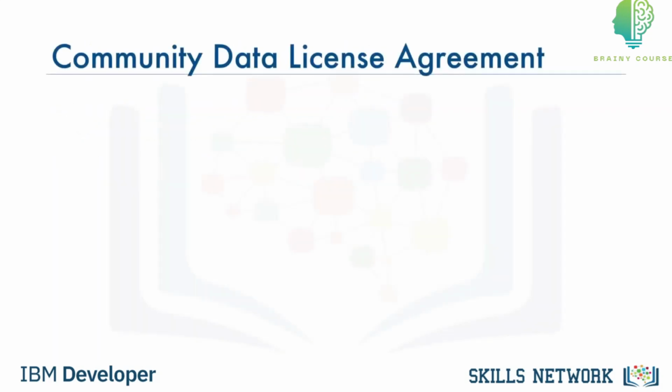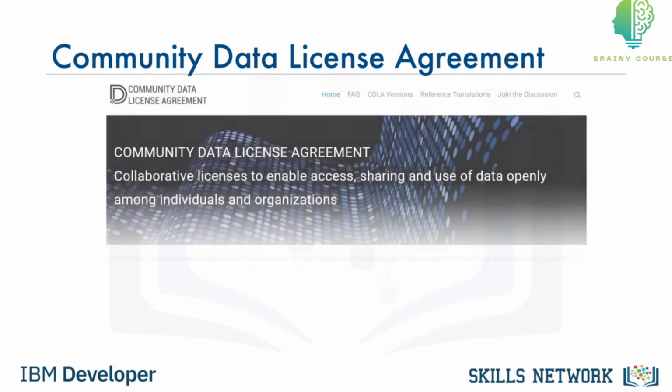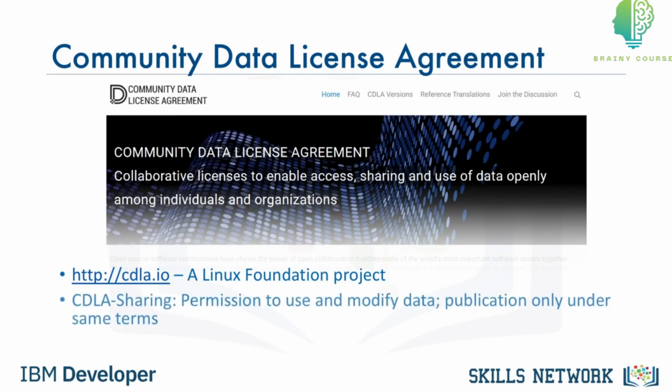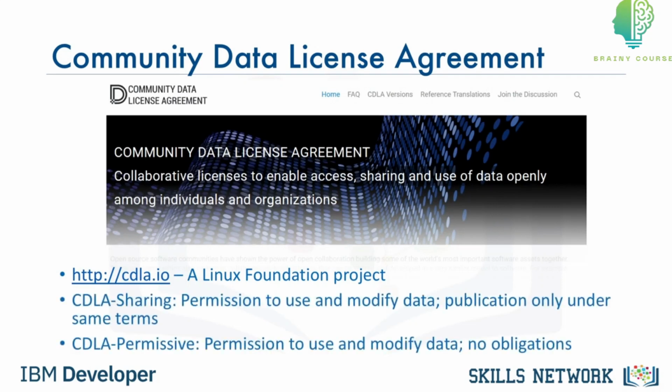It's important to recognize that open data distribution and use might be restricted as defined by its licensing terms. In absence of a license for open data distribution, many datasets were shared in the past under open source software licenses. These licenses were not designed to cover the specific considerations related to the distribution and use of datasets. To address the issue, the Linux Foundation created the Community Data License Agreement, or CDLA. Two licenses were initially created for sharing data, CDLA Sharing and CDLA Permissive.